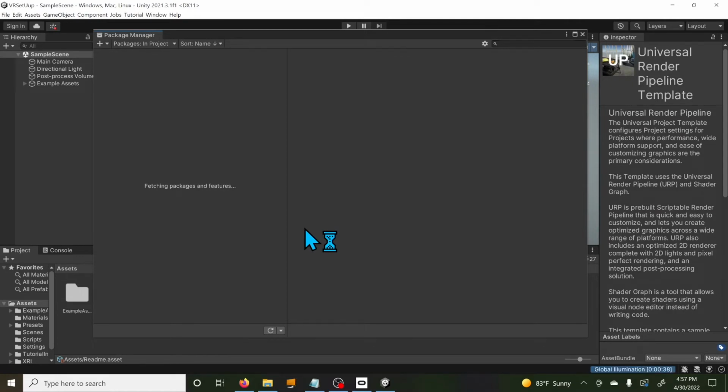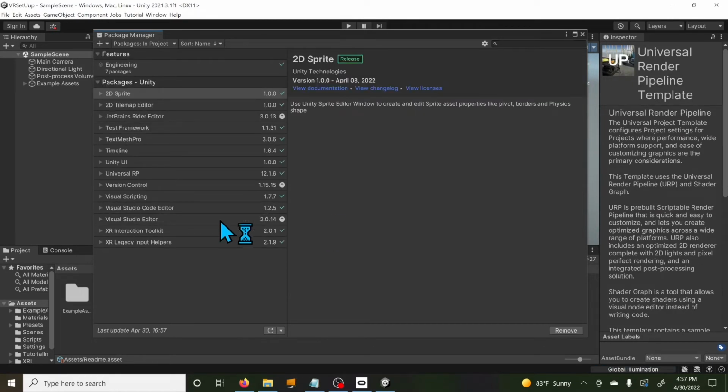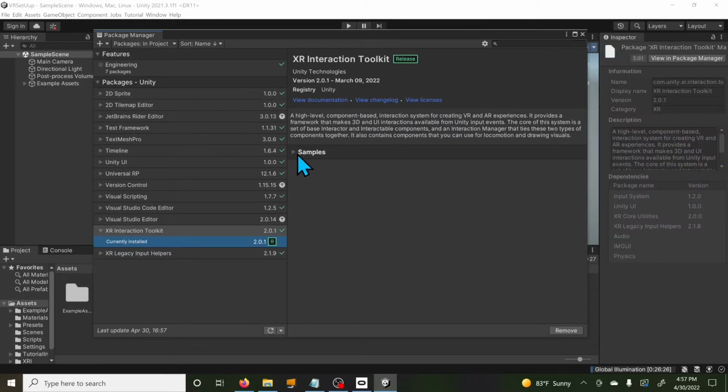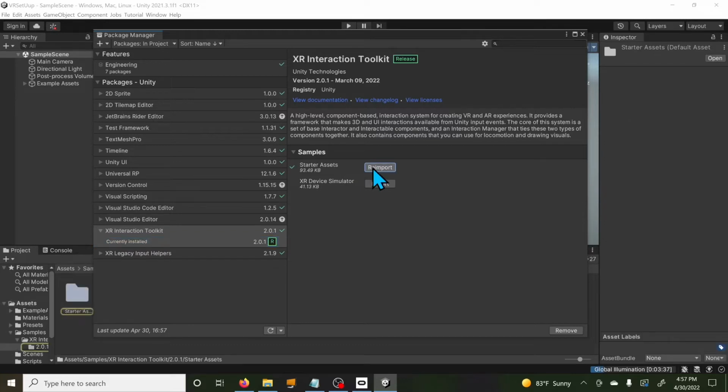All right, so now that Unity's back open, it brought us back to the Package Manager. And here where it says Packages, you can see we are now in the project, and it has the XR Interaction Toolkit in there, noted by this check mark. While we're still here, we want to click on this little arrow to open it up. So we're going to click on the Samples here, and we're going to get these Starter Assets. It's pretty much the controls that they already built for us, so we don't have to build our controller inputs ourselves. They already have some default controls that we can use. So we're going to go ahead and import that there. Then we can exit out of here.